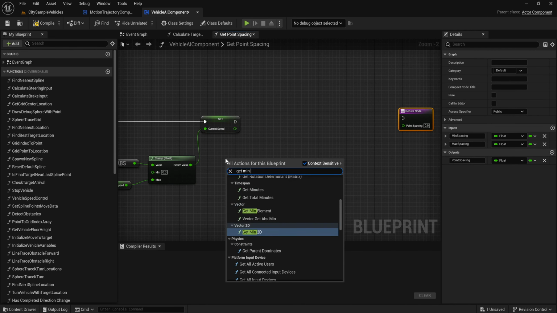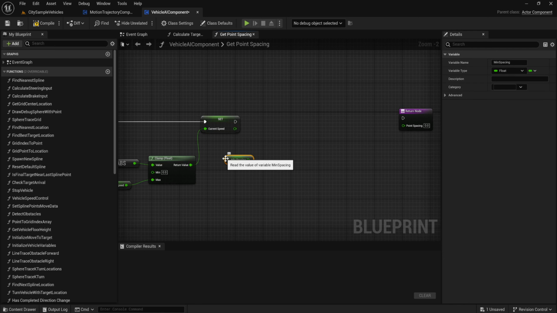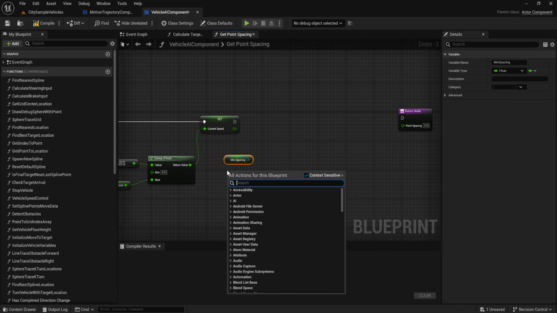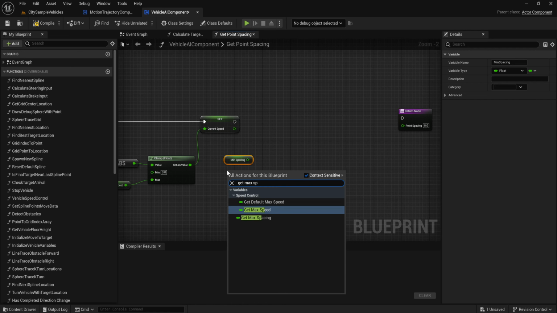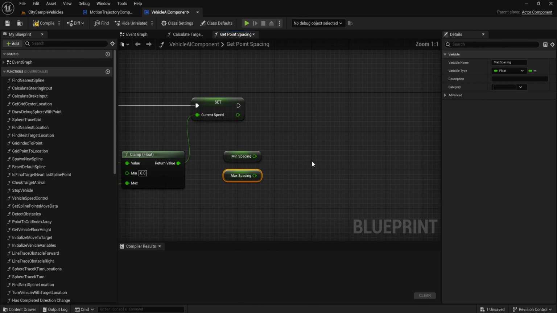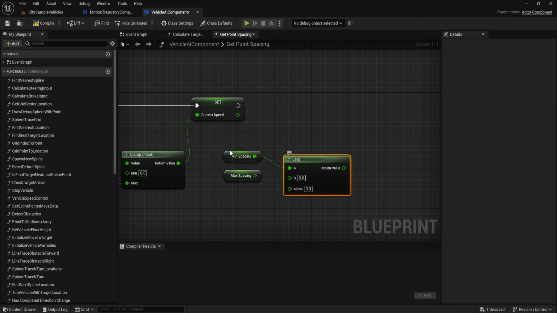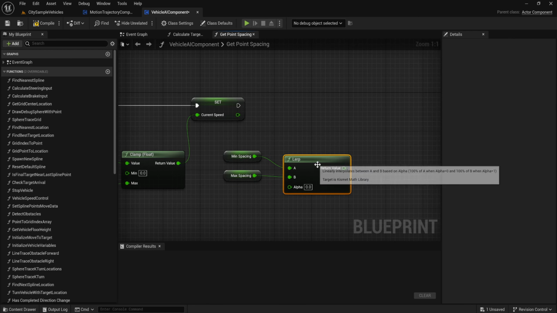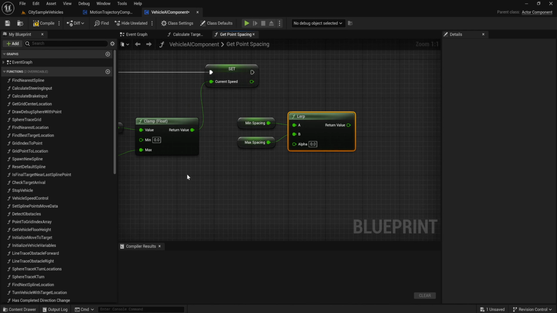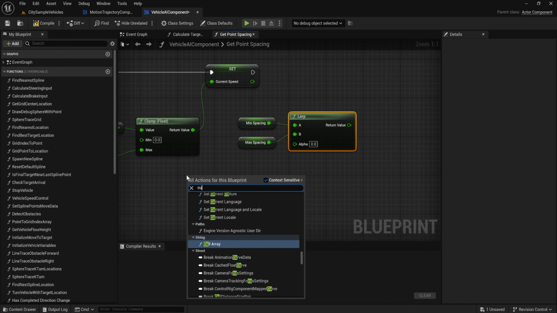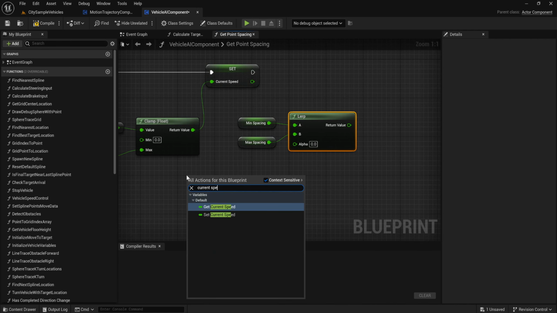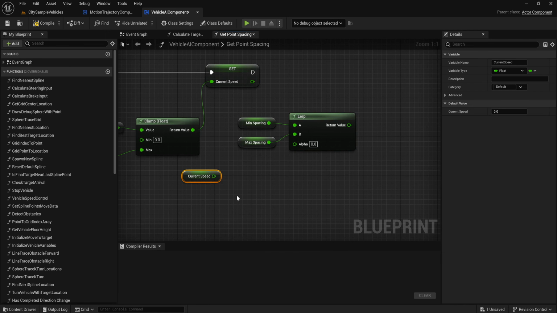Get min spacing. Get max spacing. Loop from A to B. Alpha is current speed divided by max speed.